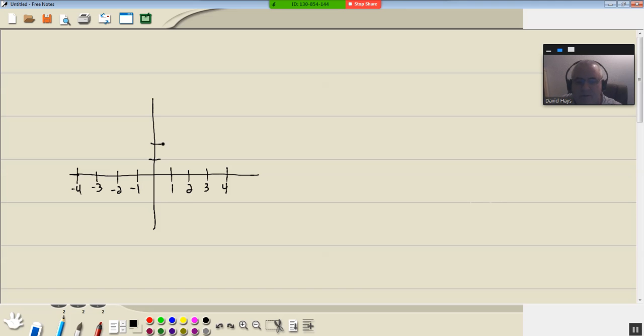As we go up, this would increase. 1, 2, 3, 4. And as we go down, it would decrease. That's -1, -2, -3, and -4. Now we're going to be taking a look at plotting points. Now a point is similar to this example. You have parentheses around it, comma in between two numbers. Now these numbers represent our x part and our y part. So that's our x, and this is our y.